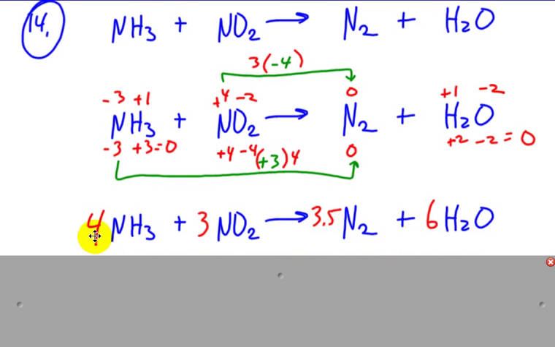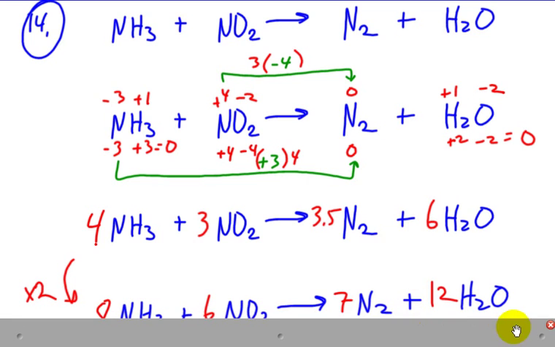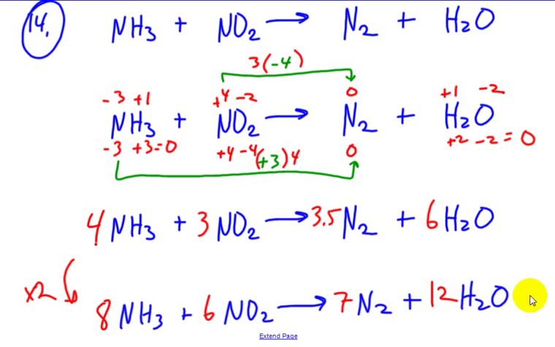Balancing the H's, here I have 12. So to get 12 here, I need to have a 6 in front of there. That's going to give me 6 O's. Hey, and I have 6 O's here. Now usually we don't leave things in terms of a decimal or a fraction, so of course we would double everything there and we get that. So this is the conventional way of balancing that we would have used. Double everything to get rid of the fraction or the decimal. 3.5 doubled is 7, 6 doubled is 12. All right, so that's kind of the scheme as to how you balance redox reactions.